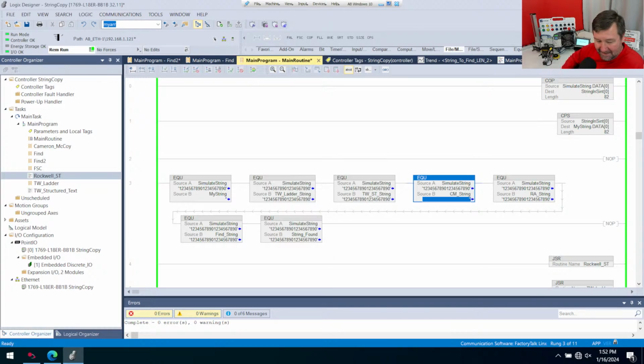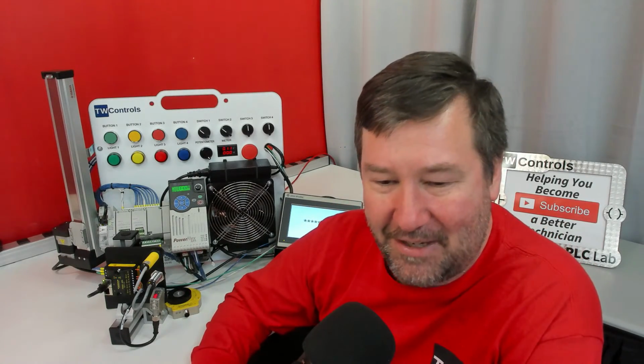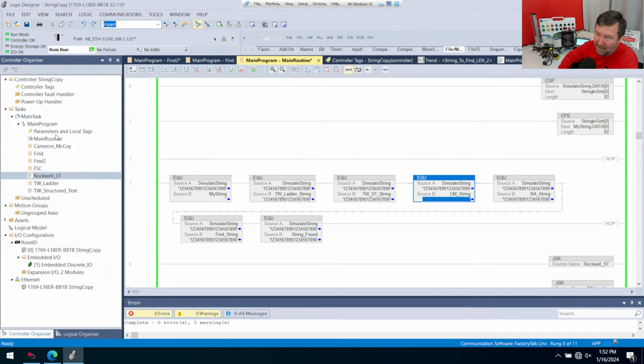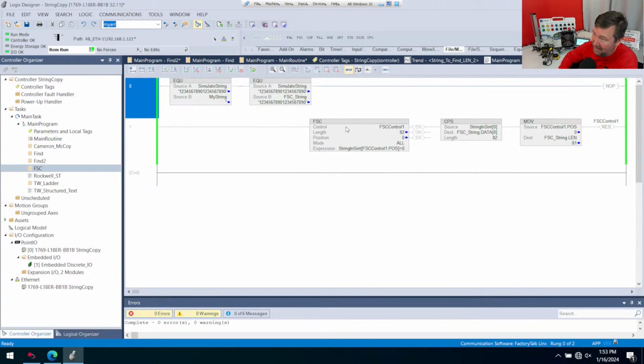And I gotta say this was a fun exercise for me. Let's go ahead and go through it, because Cameron tried this one. A lot of these exercises, I'm going to start sharing these as riddles. A lot of times, when you guys ask a question, I'll look at different ways to do it. Not necessarily the easiest way, because now we could even argue, is structured text the easiest way, or is FSC the easiest way? A lot of that is a matter of opinion.